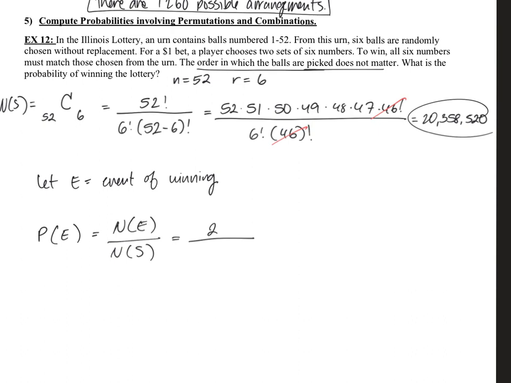Divided by the 20,358,200. Putting that in the calculator, we get 0.00... How many zeros is that? 0.000098. Ooh, that got messy. That's supposed to be 7 zeros, so 0.1, 2, 3, 4, 5, 6, 7, 9, 8.